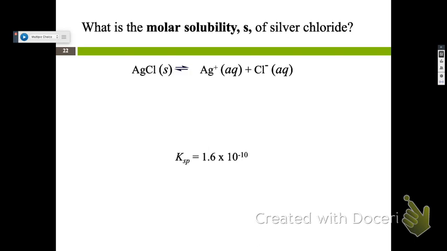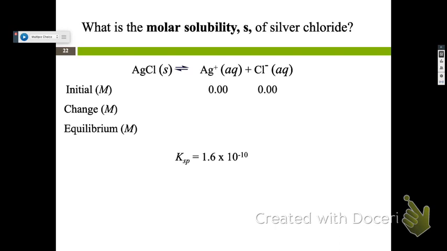If we know our K, we know the reaction, can you guys figure out how much is dissolved in the end? If we say we have no product in there to start with, the question is how much is generated? Is it going to be a minus or a plus X on the product side? There's nothing in there, so we're going to dissolve some. I'm intentionally going to leave the solid blank because we don't care if we're losing a little bit of solid. We're not worried about it for KSP.